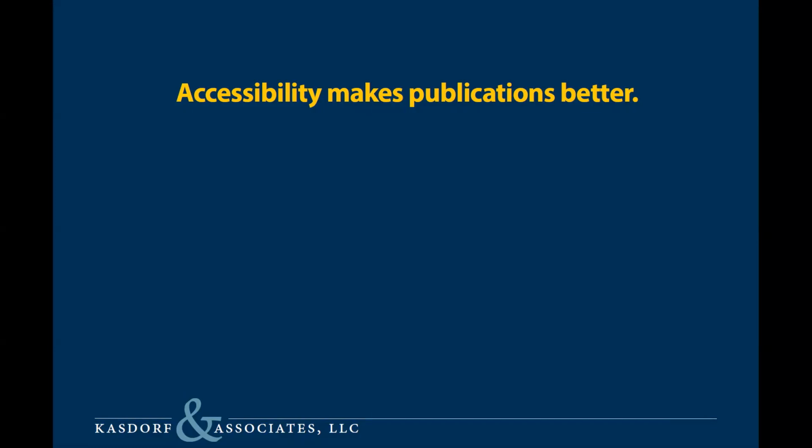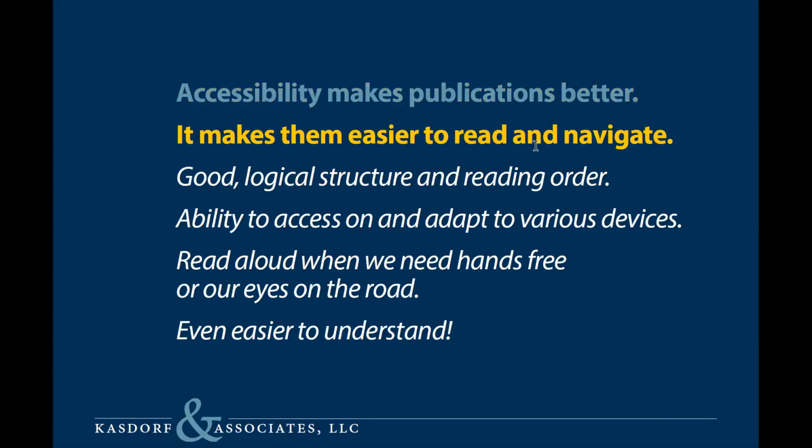But one reason this is quite a shame is that making publications accessible just plain makes them better. They're easier to read and navigate by anybody. They've got a good logical structure, good reading order. You can access them on various devices. They adapt to various devices. You can use read aloud when you need your hands free or your eyes on the road. A publication that is really made accessible in a proper way is actually easier to consume and easier to understand.